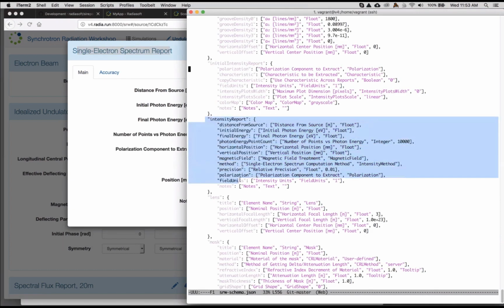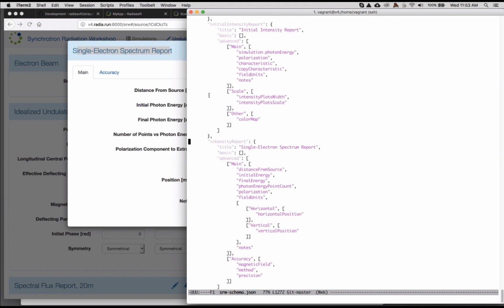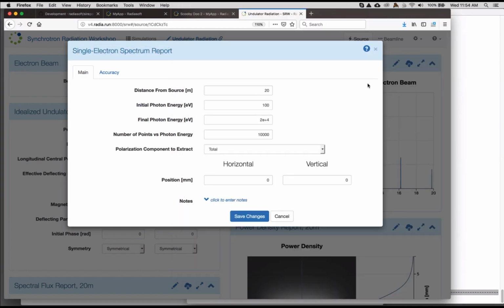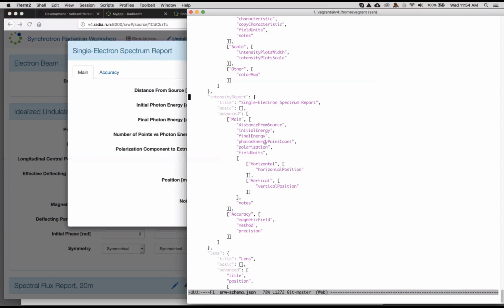So here's the model for it. Again, you can see the labels, and you can see default values and field types and so on. We're going to go down to look at the view for this. Okay, so here's the view. We've got a title, and basic is empty, and that is because if we're looking at this report, there's no fields to edit here. In fact, all reports don't have any basic editors. They're all put within the advanced section. So here's advanced.